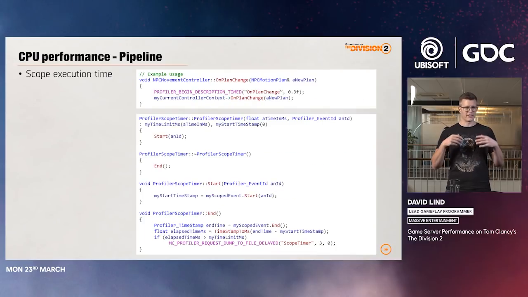The third one is when an individual scope takes longer than anticipated. In this case, we create, first of all, a regular profiler event, but then we also create this timer object that you can see here, which tracks if the scope actually took too long and does a profiler save in that case.